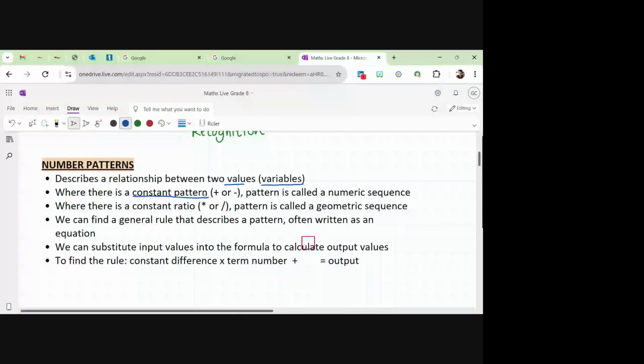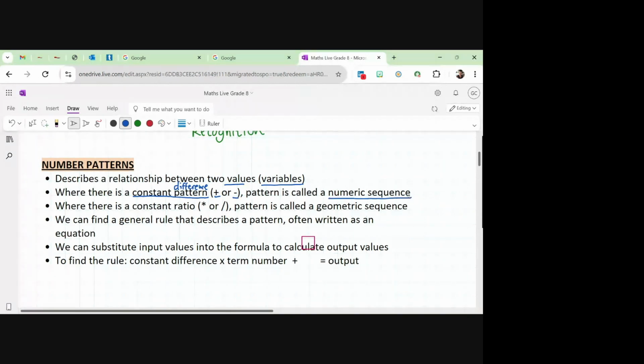All right. Now, when we are looking at these particular patterns, there is always a constant pattern. Okay. In our case, when it's numeric, we are either adding or subtracting in order to figure out the constant pattern. So we'll have a constant pattern, or we can call it a constant difference. Okay, constant difference. Just like Unati's just told us about, we add 3 and then we minus 4, and add 3 and minus 4. And we call that a numeric sequence.